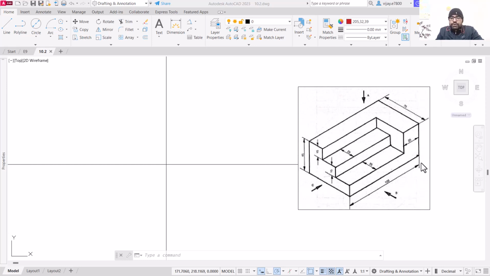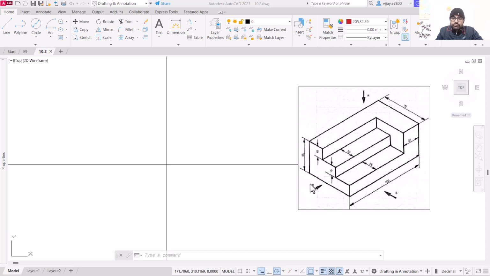Now in this video we are going to learn how we can draw the third angle projection for a given isometric drawing. So isometric drawing basically combines three different views: front view, top view and side view, and orthographic projections. The third angle projection that we are going to draw will be basically separating front view, top view and side view. Now orthographic projections we can draw in two manners: in first angle projection and in third angle projection.